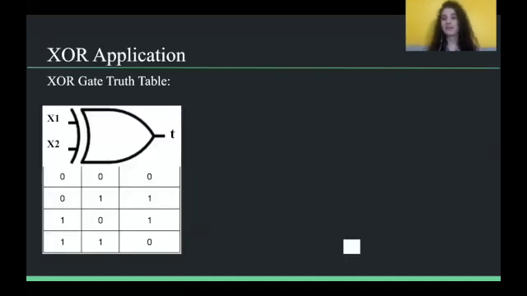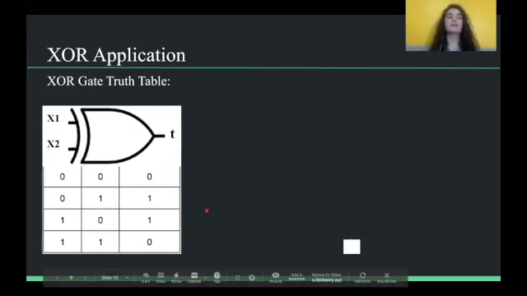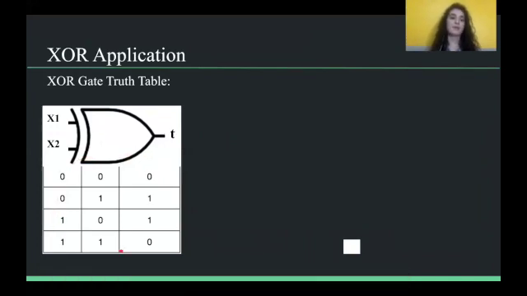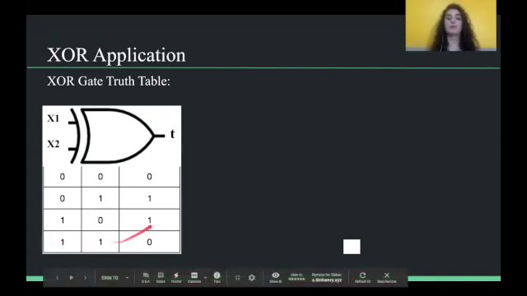So, now the XOR application. For those of you that may not be in the field, an XOR gate is a really common, kind of basic logic element that is used to make up different technologies. This is the simple symbol we use for them, and this is the truth table. So, what this is saying is that when you have an input of 0, 0, then your output is going to be 0. If you have an input combination of 0, 1, then your output is going to be 1, and so on. So, people use neural networks in industry, and they apply it to this XOR application. So, they often train their neural network to have this sort of functionality.